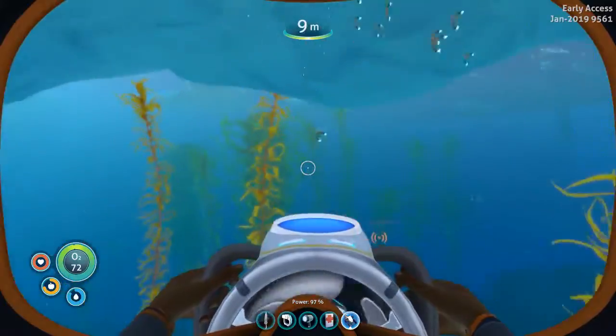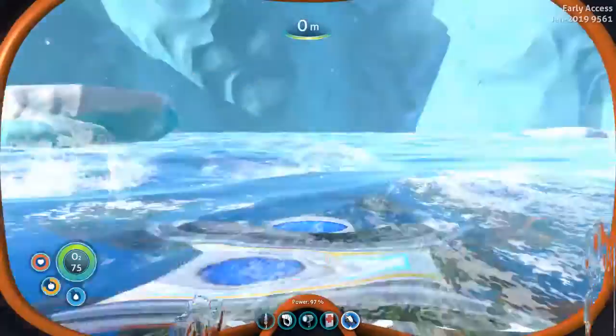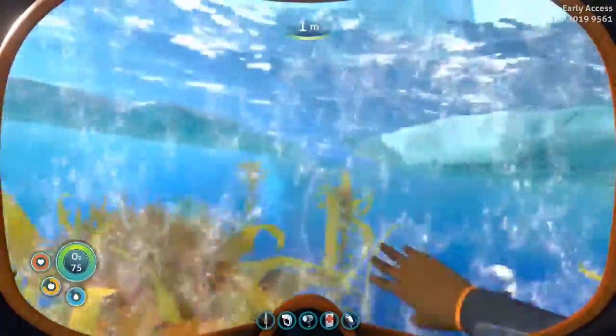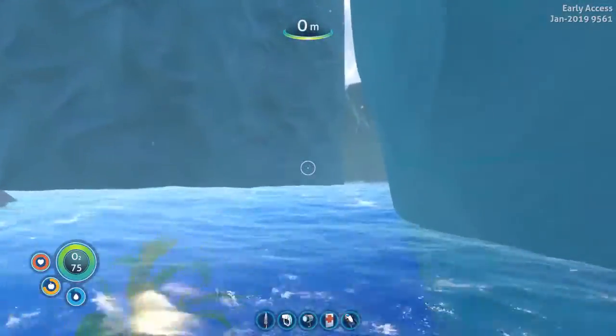You see? That's going to be really interesting if there's a section of the game where you can't just fucking swim in one direction. You got to plan your route out. Like, this is making me route through this iceberg.